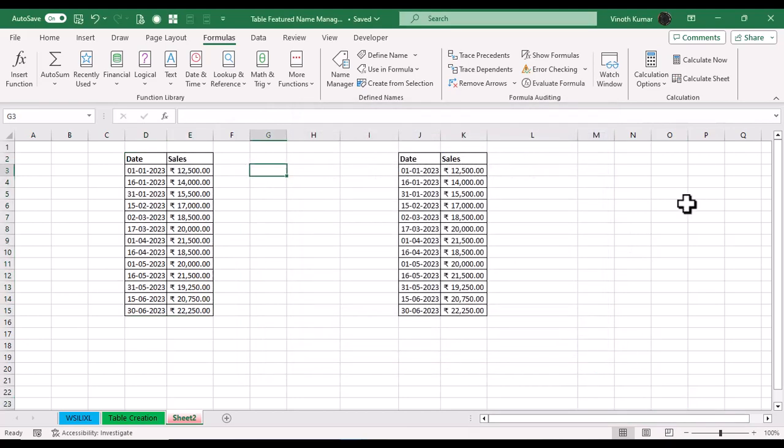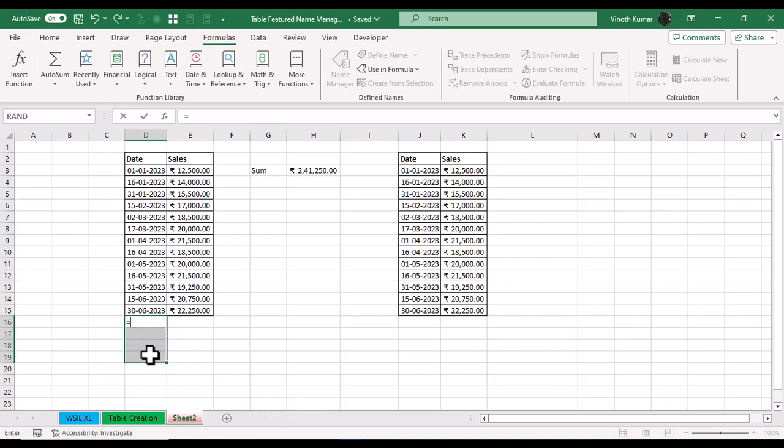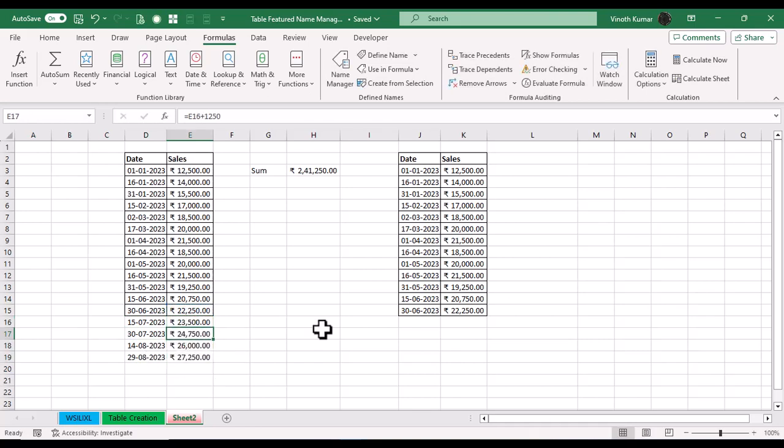Now I would like to create a small formula here, so let me just use the simplest formula that I can. I'm going to say sum, and then I'm going to call the sales here, and then close the bracket, give an enter. That's going to give you the data set beautifully. But the problem that I will face when I only use a name manager is if I add some data. So let me just add 2 more months of data. I'm going to add a 15 days breakup here, and then I'm going to add some valuation to this data set with some more values to it. My formula will not automatically update here, and I have to change the entire name manager again to update it. That's a long shot to do it.